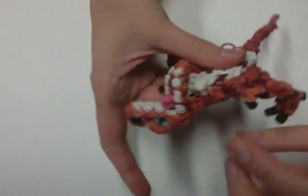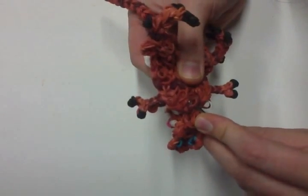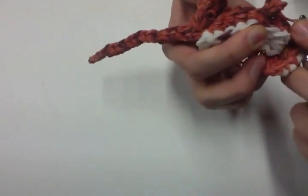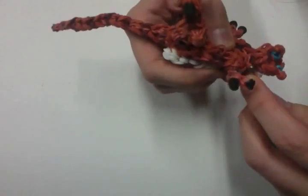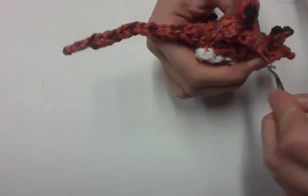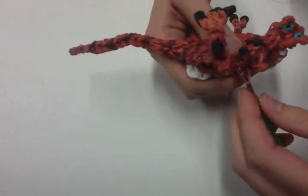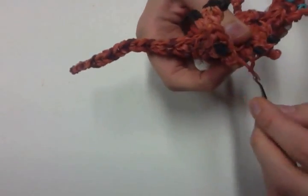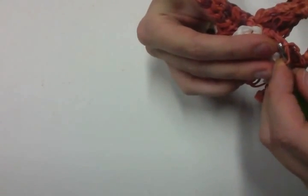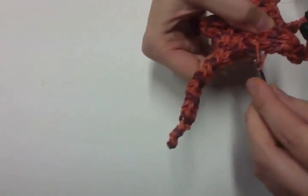All right, now what I'm going to do is the same thing how I sewed the stomach together. So hook through the first loop, grab the second loop with your hook, pull the second through the first. Then you're going to grab the third from under the arm, pulling the third through the second, and pulling the fourth loop through the third, fifth loop through the fourth, sixth loop, and seventh loop, and eighth loop.